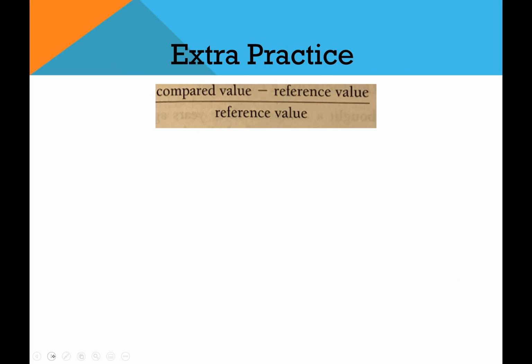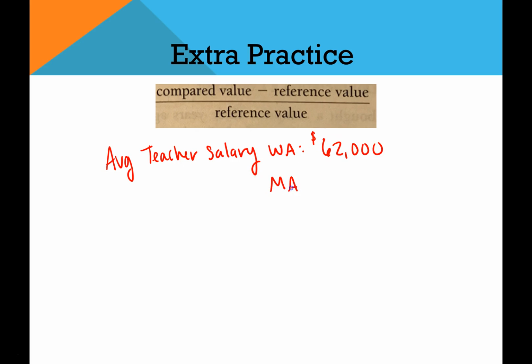All right, if you'd like to do one more practice problem, kind of stay with this video. If you feel good about it, you can move along. But let's go ahead and let's say that the average teacher salary in Washington is about $62,000. The average teacher salary in Massachusetts is actually closer to $78,000. The cost of living in Massachusetts is certainly higher, and that's why. So what if I want to say 4 statements? I want 4 statements.